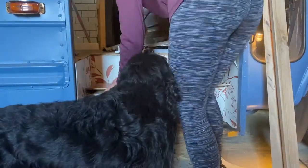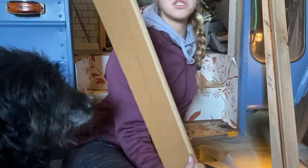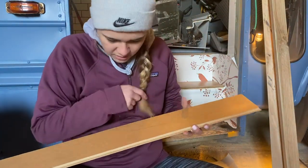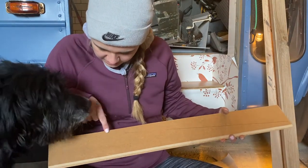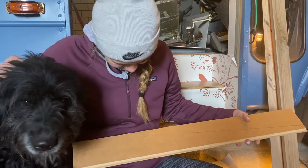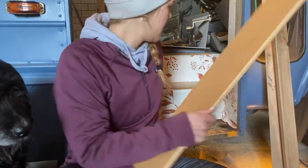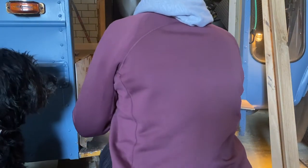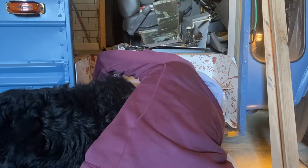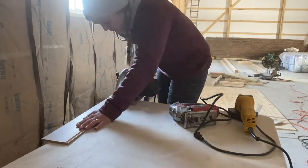All you're really missing is me struggling to put this board together and tracing a line. That seems not terrible. I did it twice and it went on the same thing. I don't know what happened here, where that goes. Let's try again. Here I'm just cutting along that line that I traced along the bottom of the stair.